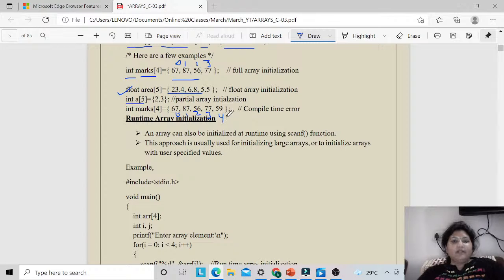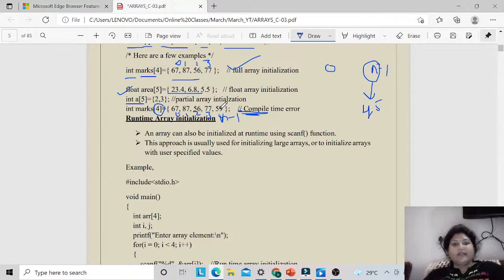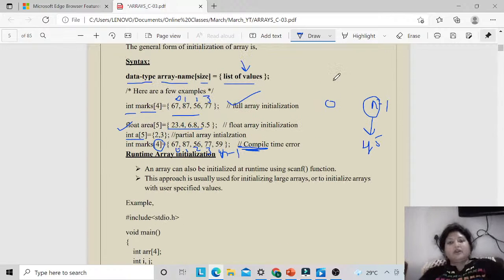So here what you have done is 0, 1, 2, 3, 4. Your size is already 4, right? 4 means 0 to 3. It is always n minus 1. That's why it is going to give you an error. It should be like this: 0, 1, 2 and 3, because I told you your index would start from 0 until n minus 1. N is the size of the array. Whatever you have mentioned, 4, 5, 6, the last index is n minus 1. This would be your compile time initialization of arrays.